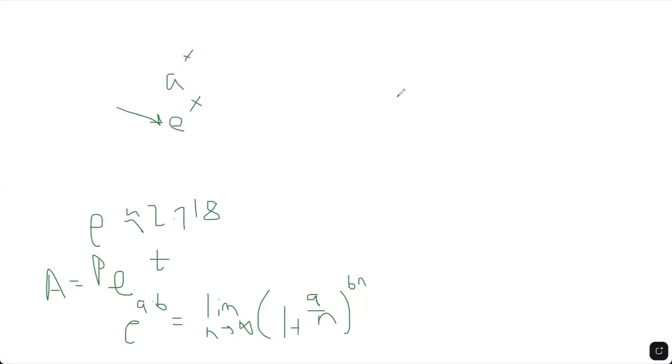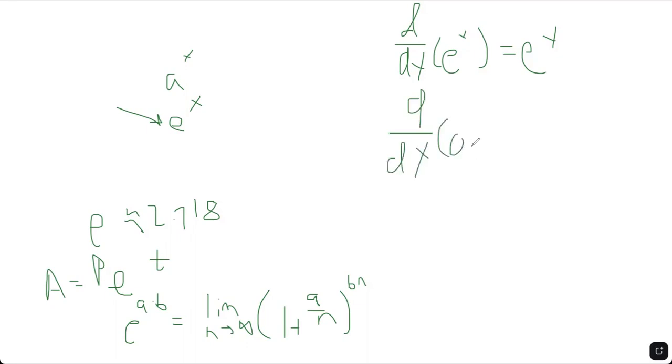Well, one important thing is that the derivative of the function e to the power of x is itself. The derivative of e to the power of x is just e to the power of x. So that's why it's really useful in calculus, because when you just want an easy function, it's just e to the power of x. You can take the derivative of a to the power of x, where a is any constant. The formula for this is a to the power of x, but it's not as simple as e to the power of x, because you also have to multiply by ln of a. This is the more general formula for exponential functions, and you can actually plug in e for a, and you get e to the power of x times ln of e.